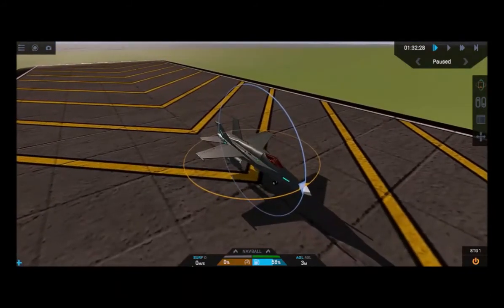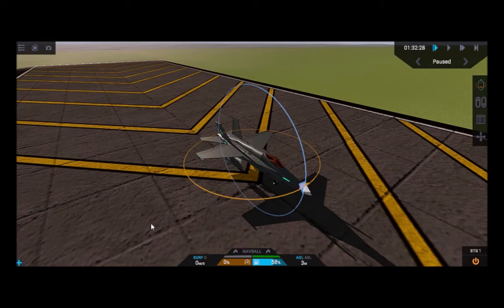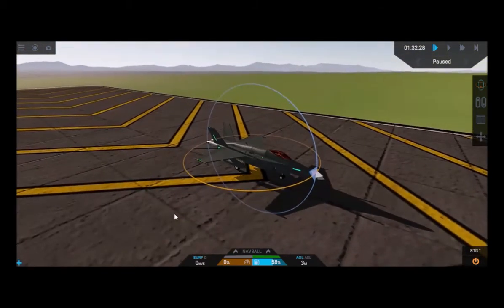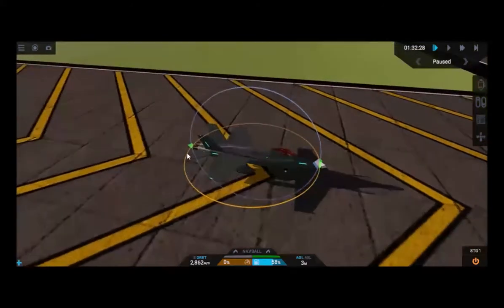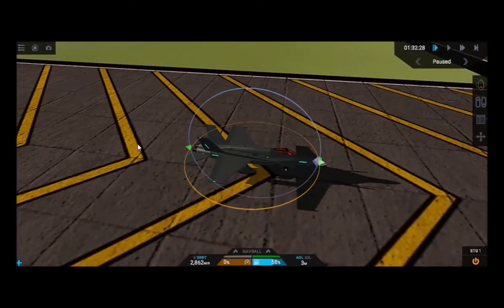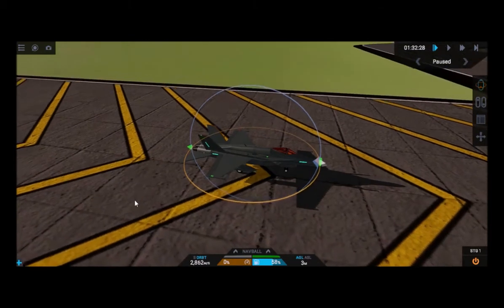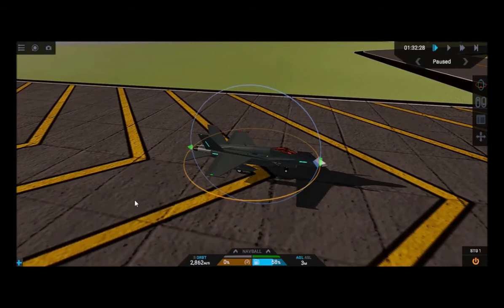Now this here is the speed of the airplane, and as you see, it's 0 in relation to the ground and in relation to the atmosphere or the air. But I have an option here to switch from surface speed to orbital speed, and when I do that, the orbital speed is displayed: 2862 meters per second, and as you see, there's a pointer here telling you the vector of that speed. So this airplane, while it's standing still on the ground, is moving in space towards the east with that speed.